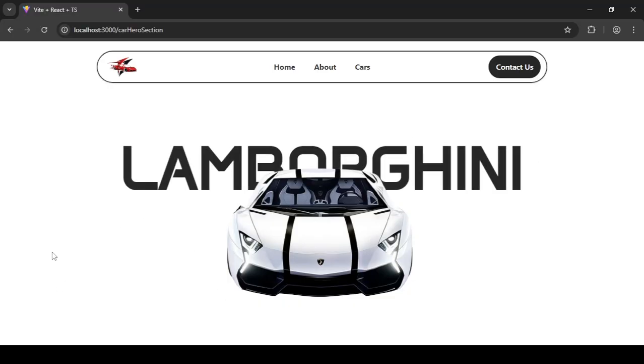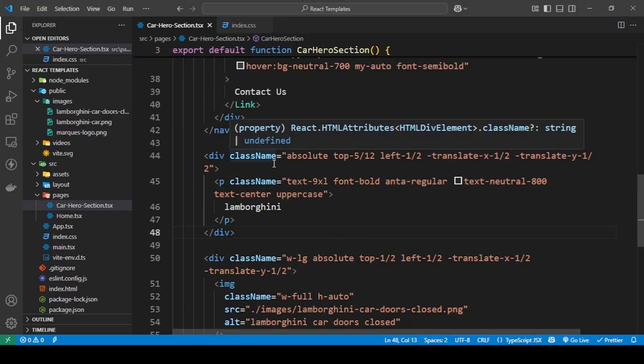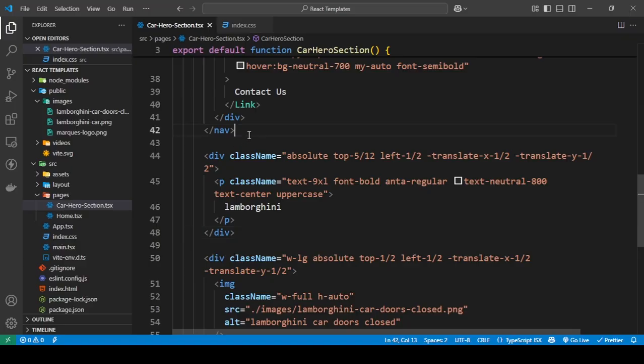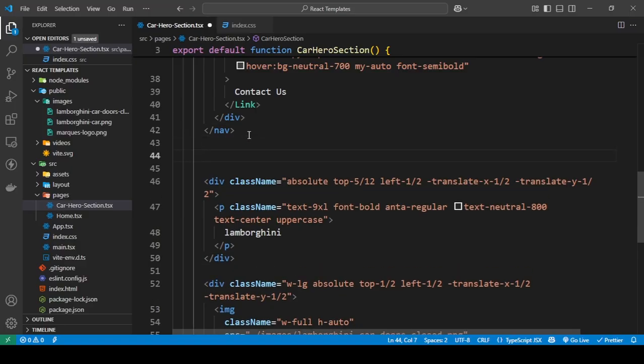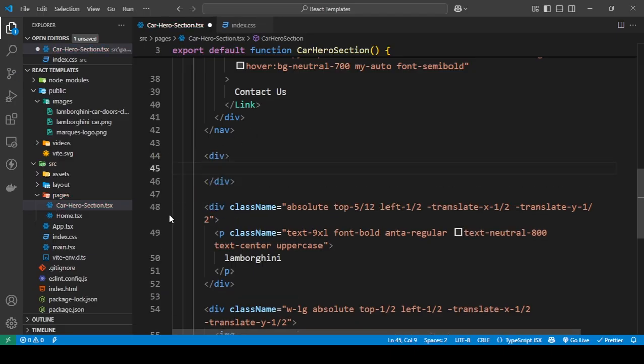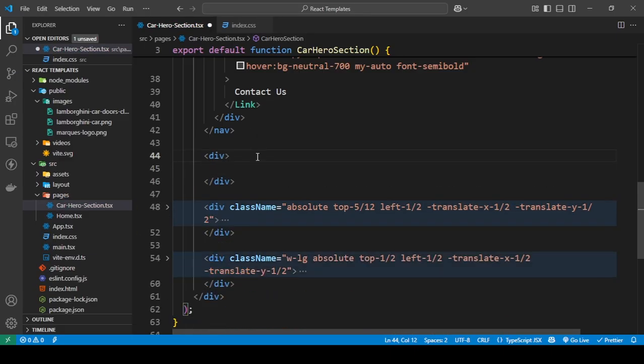Okay, so now let's add a little bit of detail here and the 3 cards here. So now we're gonna add the 3 cards and the text on the side. To do that, I'm going to do this in a different approach. I'm gonna make a div first. Okay, I'm gonna close this and this.